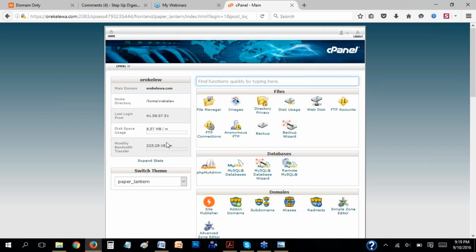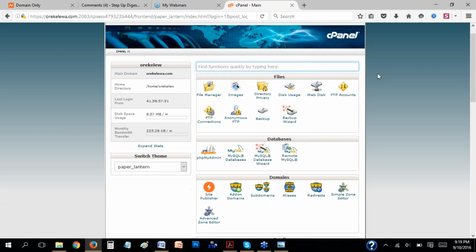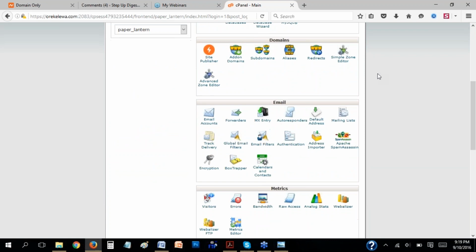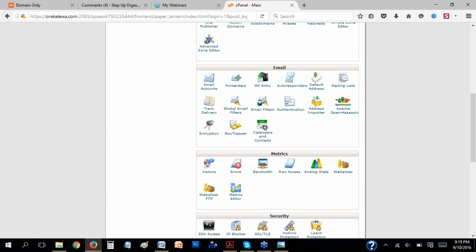So now basically here is a cPanel. Most cPanel layouts are going to look like this. So you have different things over here. You don't really need to understand how most of these things work, but the areas that would basically concern you are, for instance, this email part. If you want to create an email address that's going to come with this domain name, you can do that over here.